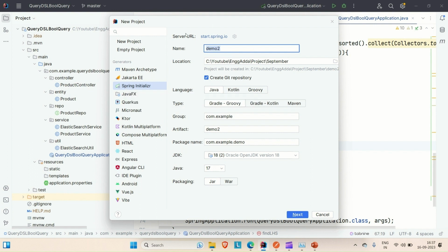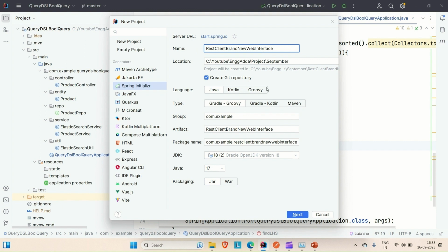Here I am using the IntelliJ Ultimate version. That is why I can see this Spring Initializr option here. If you are using the IntelliJ Community version or another editor, then you have to go to the start.spring.io site to create your Spring Boot application, and the same page will be open there. What you have to do is provide the project name. So let's say the project name is REST client brand new web interface, something like that.